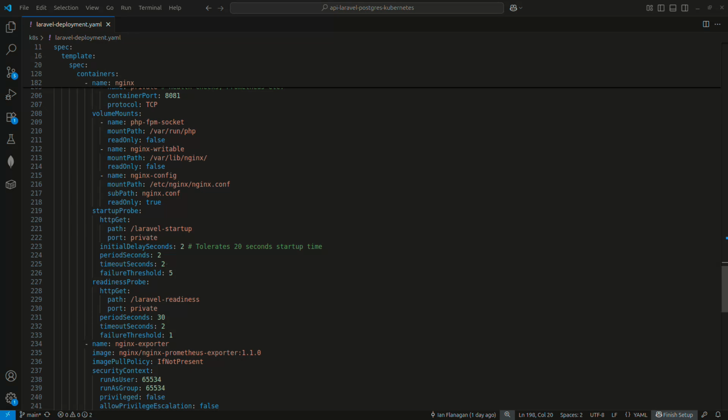So to summarize, a failed readiness probe stops traffic flow reaching the pod. A failed liveness probe kills the container it's attached to. And a failed startup probe does both of those, but only when the pod is starting up. Phew, I think that's the most concise summary of probes I can give. So how can we apply these to our Laravel and Nginx pod?